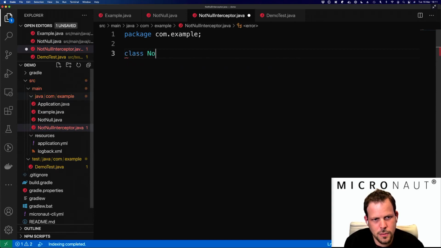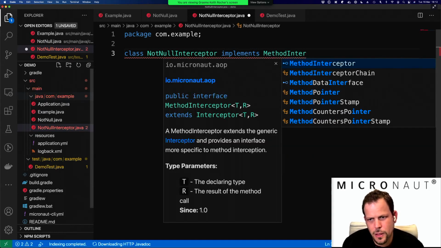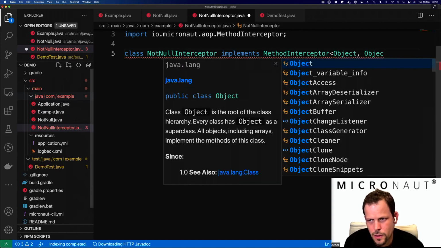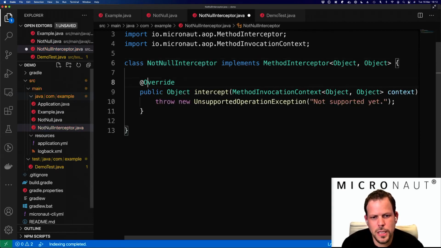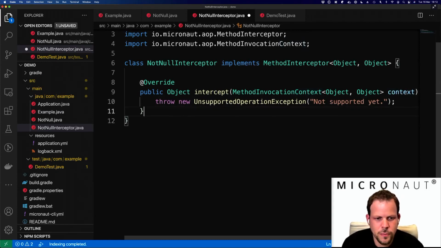And what you want to do is implement the MethodInterceptor interface, like so, and implement the intercept method. So a method interceptor basically just has a single method that you have to implement, which is called intercept, that gets passed the context, the method invocation context.